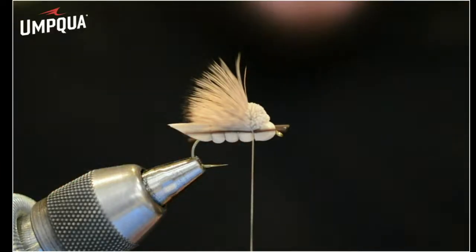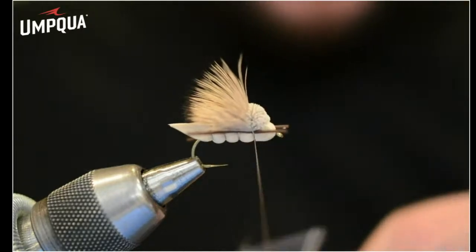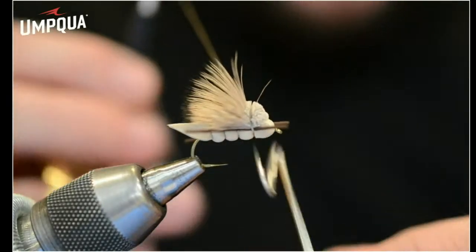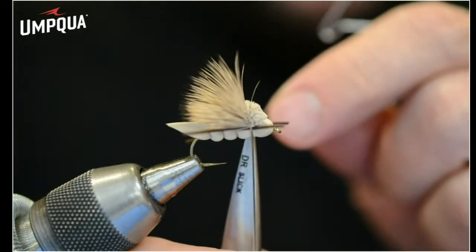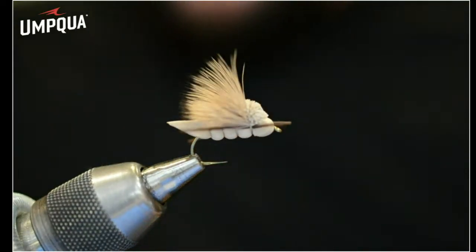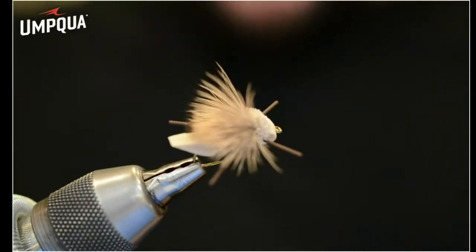You can see how that starts to finish out the head shape of the fly. Now for the whip finish, I'm just going to go right through those butt ends, about three turns. I don't have to put a lot of tension on it because I'll tighten it down here, and you can see how that hair will sort of flare up a bit. One short one in there. You can see how much surface area we've got. We've got a big widespread wing.